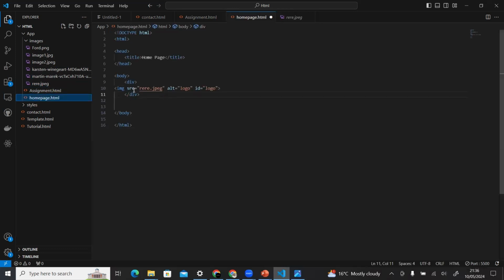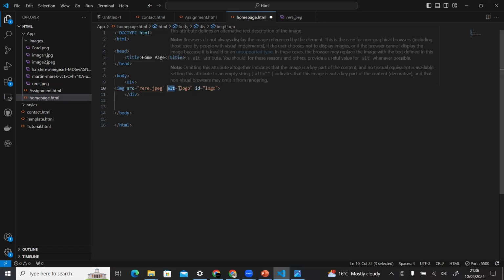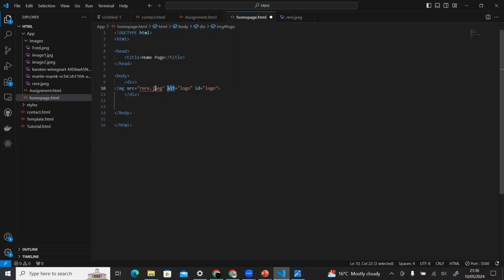And mind you, SRC means the location of the image, and ALT is an alternative text that shows in case the image does not open. That is why when you go to some websites and the image is not loading, you will see some text where the image is supposed to show, like blah blah blah image.